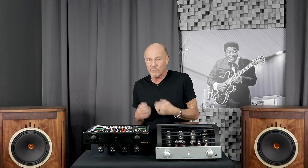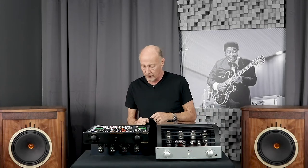Underneath each one of these relays there's a little circuit that presents a perfect 100,000-ohm impedance to your source components. Why? Because if you have a tube phono stage, a tube DAC, or other tube components going in, they like to see a nice stiff input impedance. It only costs Prima Luna maybe 50 cents to a dollar per input to do that, but other manufacturers fine-tune the build quality down to the penny and don't want to spend it. That's not what it's about with Prima Luna. When they raised the price on this product they didn't make it cheaper like so many other companies do — they beefed things up. The power supply is bigger and improved on this model.